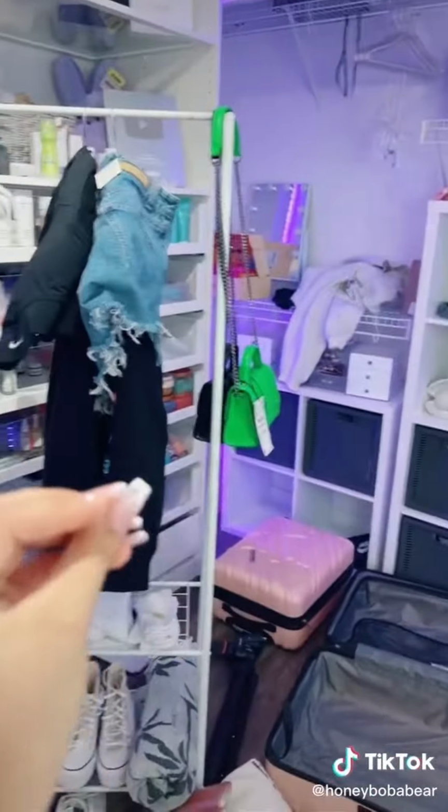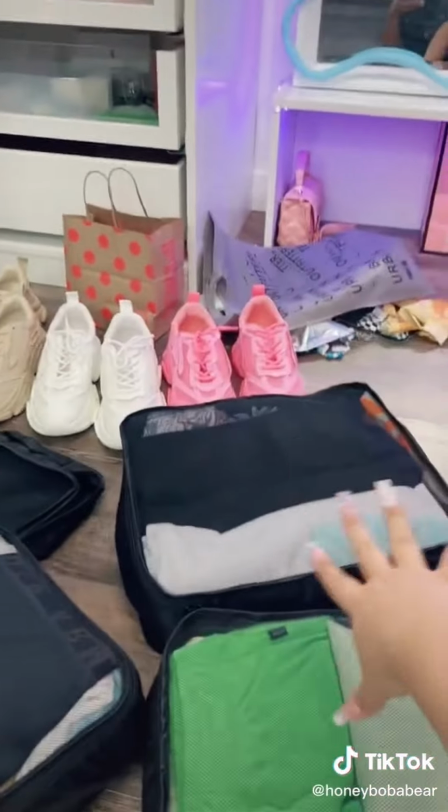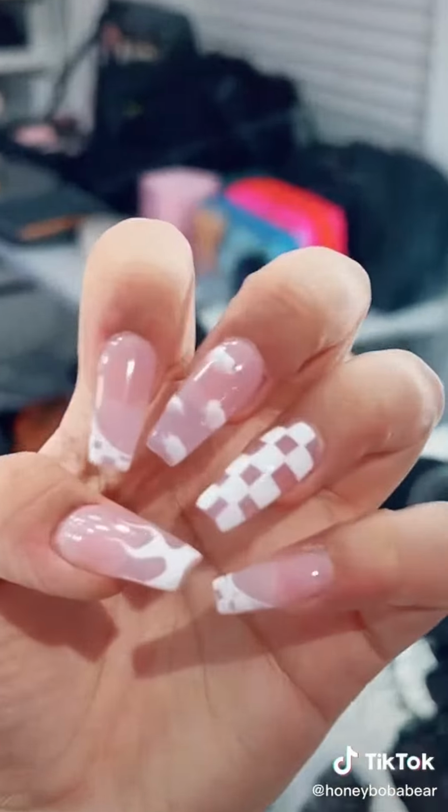It's like 3 a.m. and my flight leaves in 4 or 5 hours, so let's pack. I got these packing cubes from Amazon and I was able to fit 6 outfits in this one little cube, and then some extra t-shirts and sweaters are in this one, but like, gosh, I did it. Now I just have to close. I have overpacked. These are the nails. Yeah. JK, I just had to rearrange.